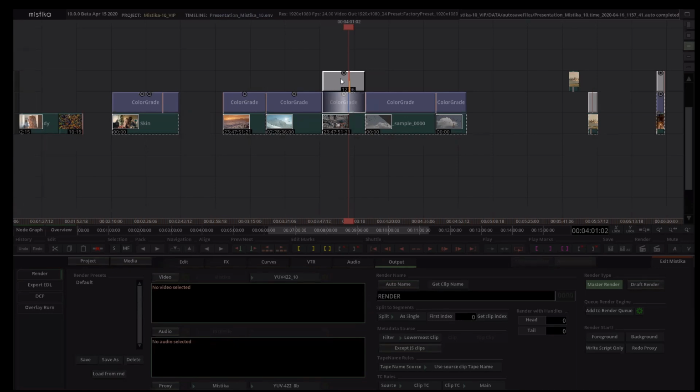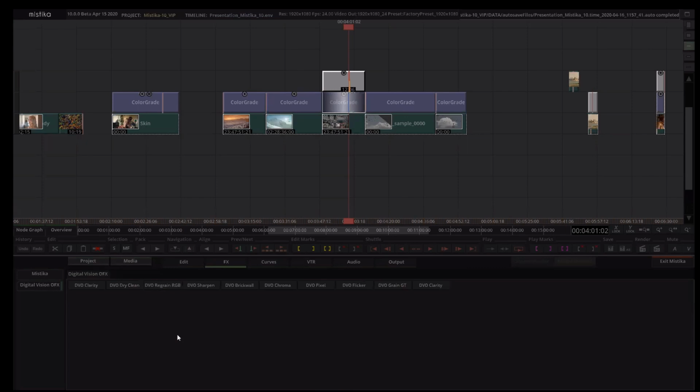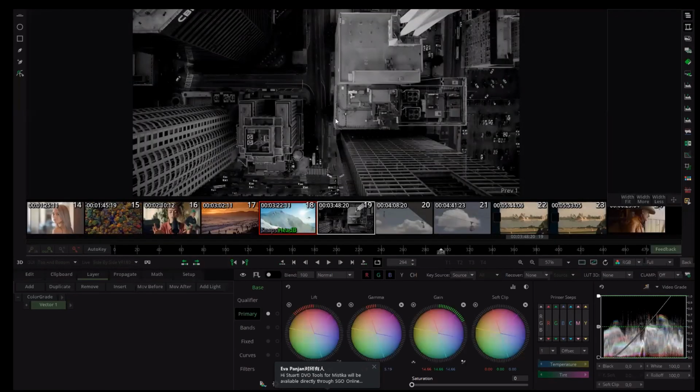I don't need to move between softwares or anything. Everything stays in the Mistika ecosystem. So that's absolutely fantastic, because at the end, it's not that the functionality stays here in Mistika. We can move it to other softwares if we need it, because at the end we're using the same code. So as you can see, Mistika 10 is a huge step forward in the right direction, in my opinion.